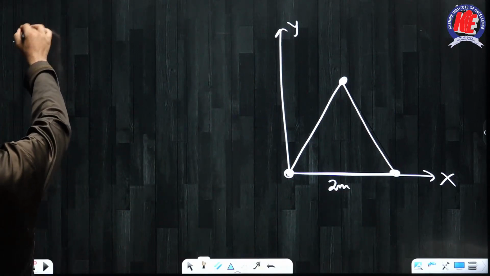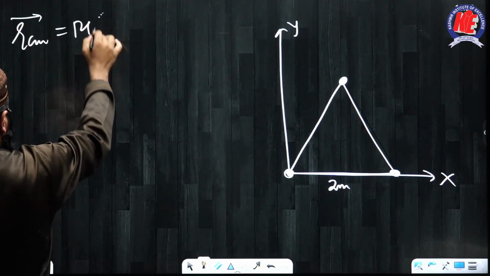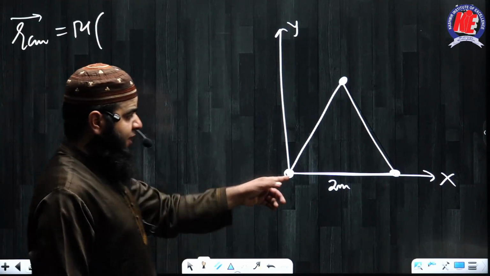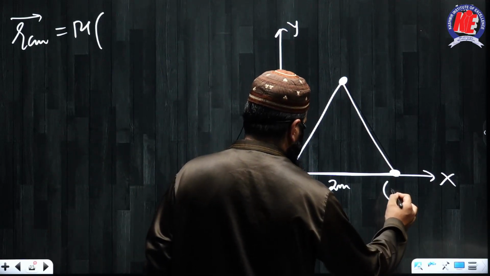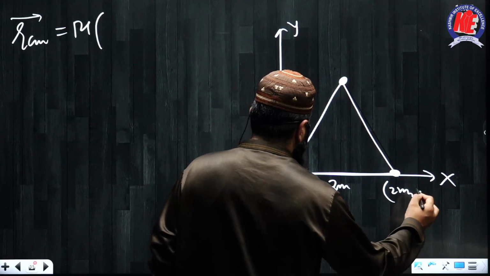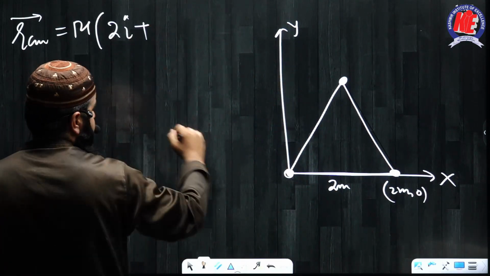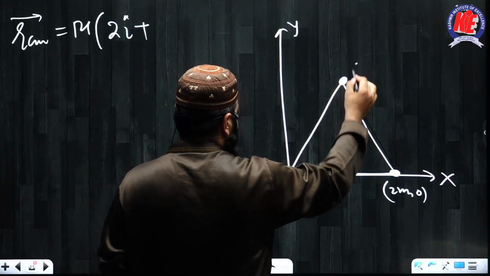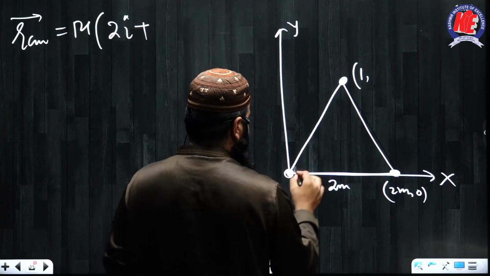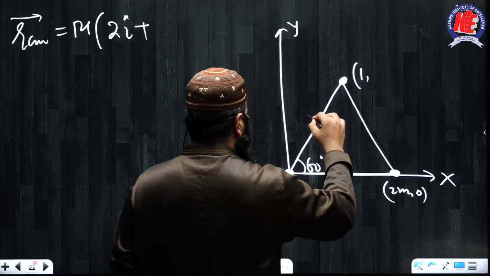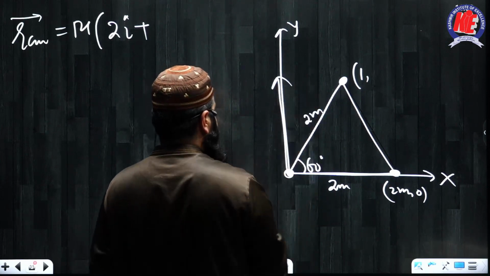So I'll write down the RCM, position vector of center of mass. They are identical. So m in fact common में निकाल सकता हूँ बेटा. इसका position vector कुछ भी नहीं, ठीक है, और null vector. इसका क्या बनेगा? The coordinates will be, can you help me please? 2m comma 0. So it will be 2i cap plus इसका position vector. सर इस पॉइंट के coordinates बोलो मुझे बेटा. That will be the 1, क्योंकि ये 2 है, और दूसरा coordinate क्या आएगा? This is the 60, और ये 2m है, ये 2 meters है, तो यह आएगा 2m sin 60, ठीक है.